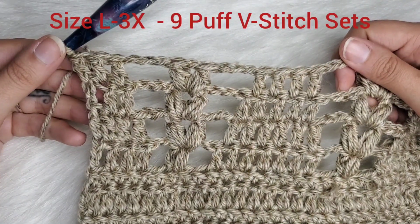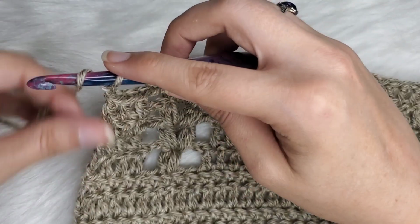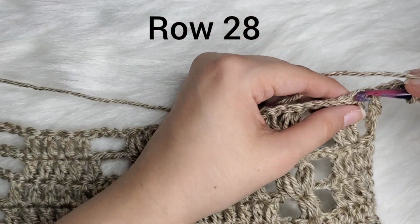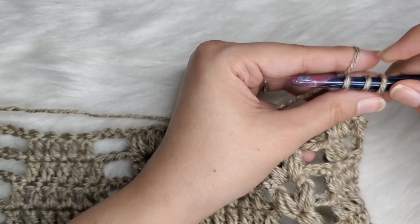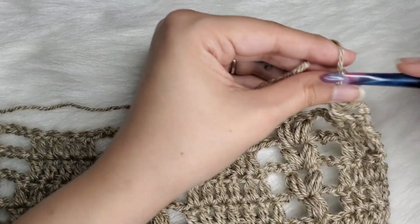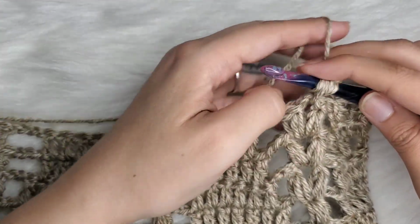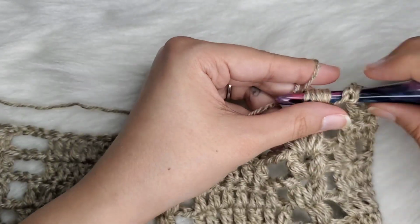You should have a total of 9 puff V stitch sets for this row. Now chain 3, which counts as your first double crochet, and turn your work. You're going to double crochet in the next stitch. You're going to skip the last stitch and chain 3. You're going to make a puff stitch in the chain 1 space of the puff V stitch from the previous row.